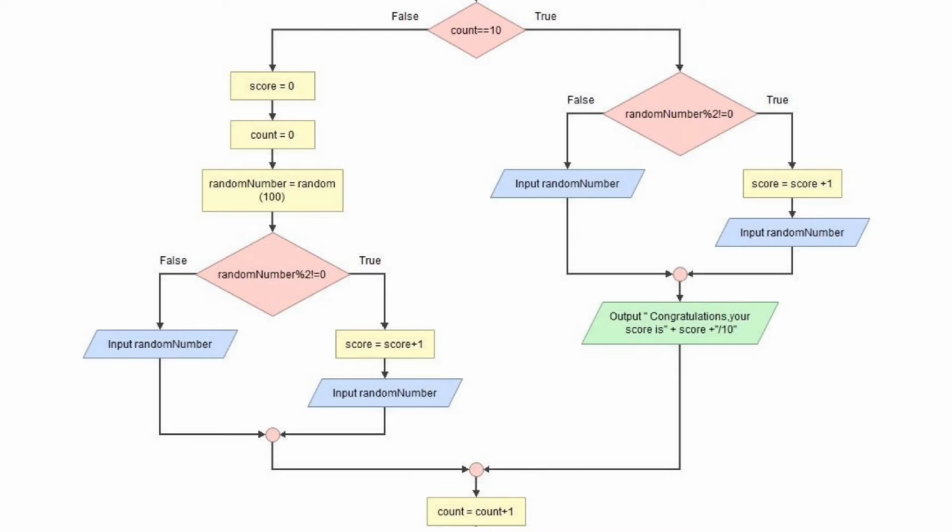Then this part is the condition for the counter to check whether the question has met the requirement or not. If it is true, or it reaches the last question, it will perform an action for the odd operation, which determines whether the number is odd or not, and their score will be displayed to the user. If it is false, or does not reach the last question, it will also perform the same action as true, but it will not display the message.